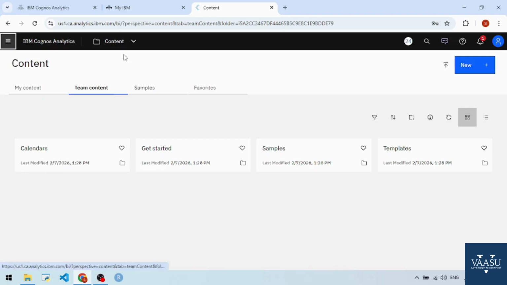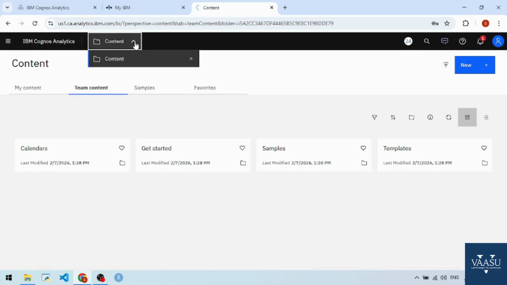Coming to the second one, we have a ribbon of IBM Cognos Analytics, which we have different ways to modify also. In the coming sessions, we'll see that also. Then we have a drop down. This is an explorer, we can say. If you are having multiple reports open, you can navigate to all the reports from here itself. On the right hand side, if you want to search anything, it is a search button.